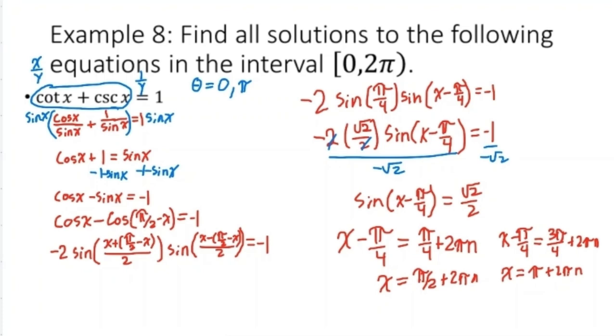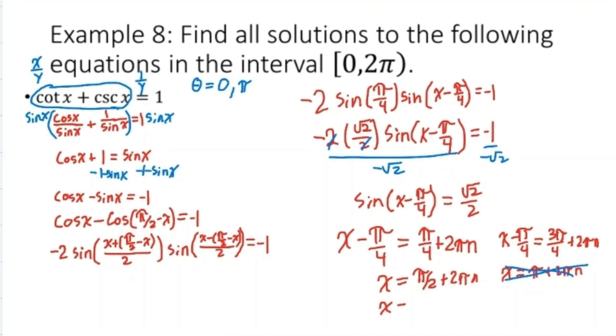So the family x equals pi plus 2 pi n, can that be a solution to my equation when written in terms of cotangent and cosecant? No, because the y component of the points associated with angles coterminal to pi will be 0, causing both cotangent and cosecant to be undefined. On the other hand, pi over 2 is safe to plug into cotangent and cosecant since their y components are 1. Now we can figure out our solution specifically between 0 and 2 pi.